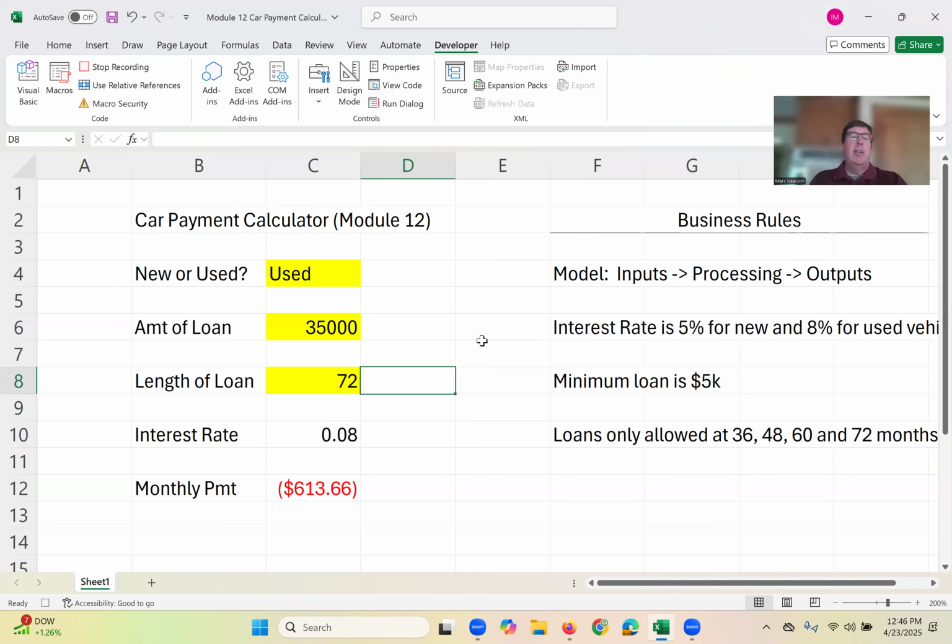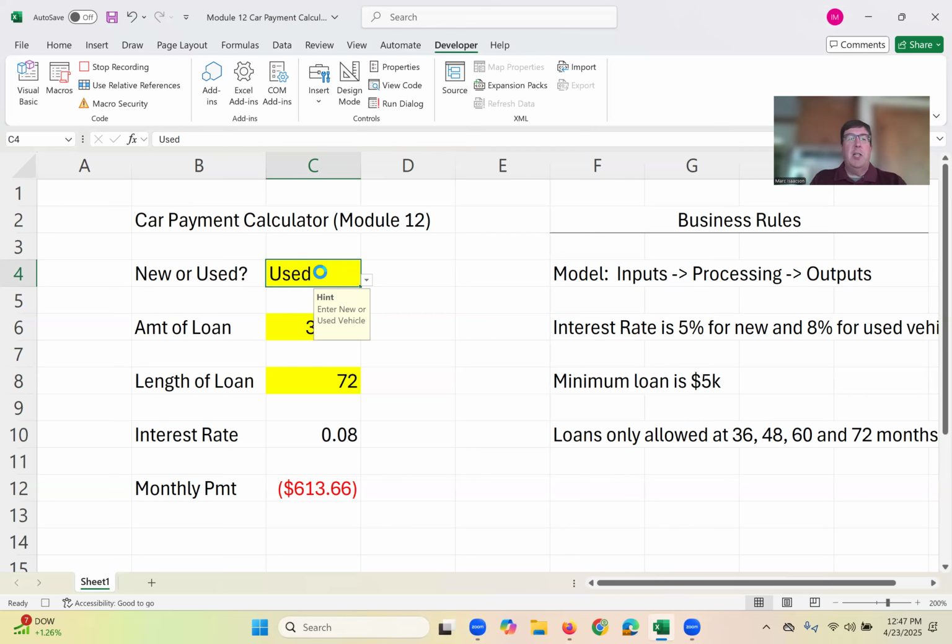And an action in Excel is clicking on a cell, clicking on a button, right-clicking, choosing a menu item, typing text. Those are all actions. But as I have pushed the record button, I have yet to do any actions. And so now I'm going to do my first action. I'm going to put my cursor in cell C4. So I'll click into cell C4. And this is a clear macro. I want to clear out the form for the next user.